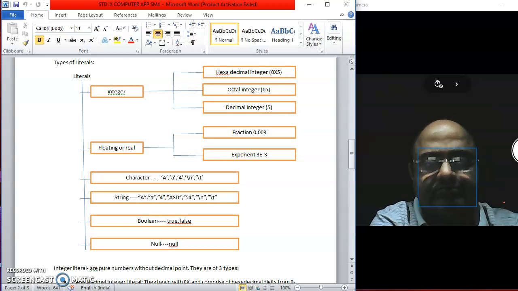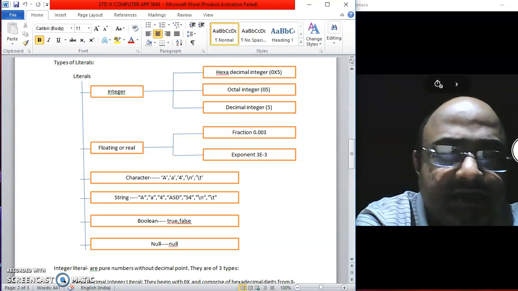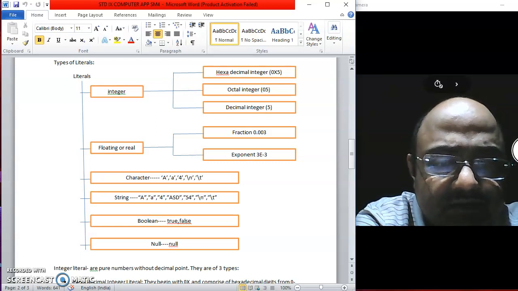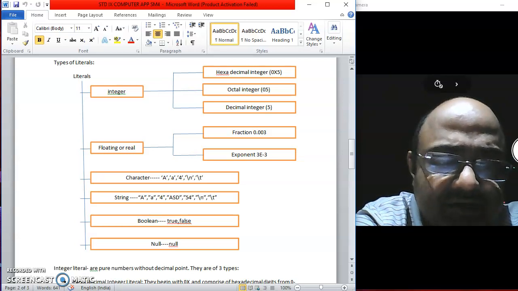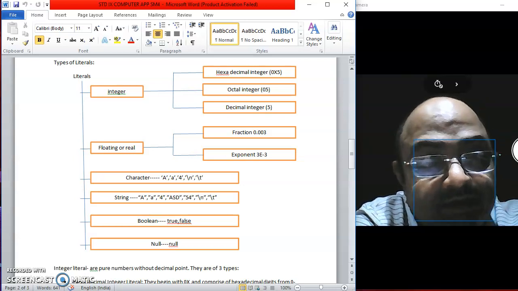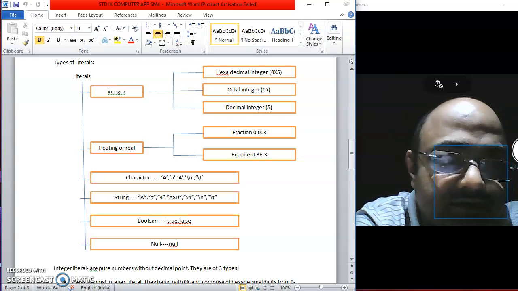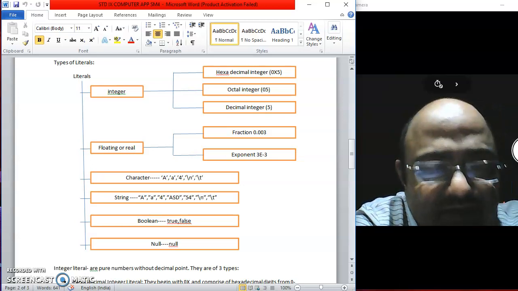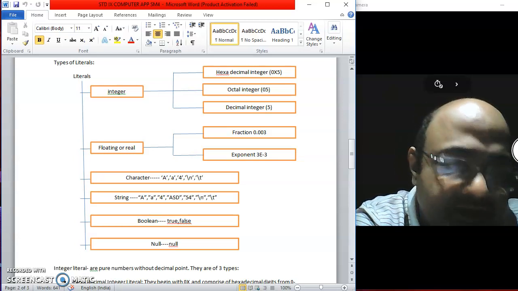Now, if I write these numbers on the computer, it will be 3 and after that 8 zeros. So again, that becomes a problem. Suppose if I want to write the charge of an electron, minus 1.6 into 10 to the power minus 19. So imagine how are we going to write this? 1.6 divided by 1 and then after 19 zeros. So to represent such big numbers, what we do is we use exponent system.